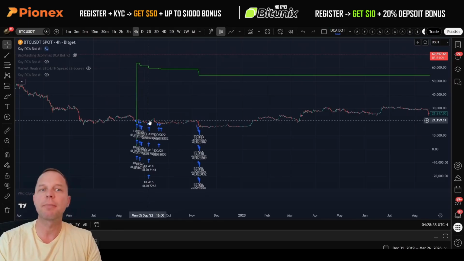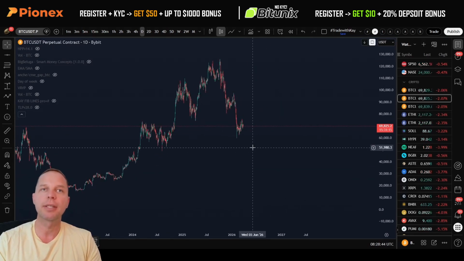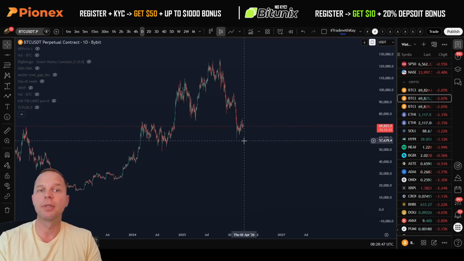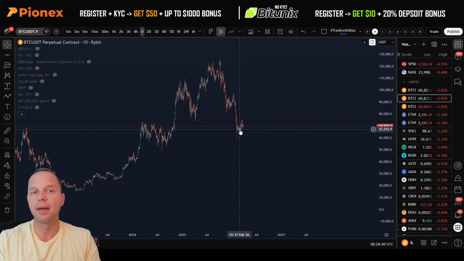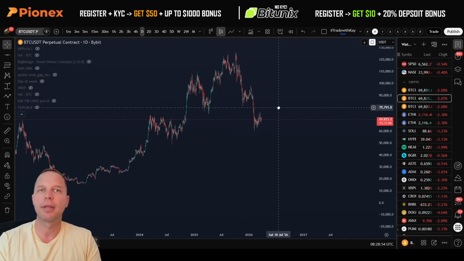If I simply use this bot so that it automatically buys for me using dollar cost averaging, because none of us will know exactly where the bear market bottom is. Many of you out there, of course, don't want to deal with the stress of saying, okay, where could our stop be? Where can I buy in? You start to panic. Could it go even lower?